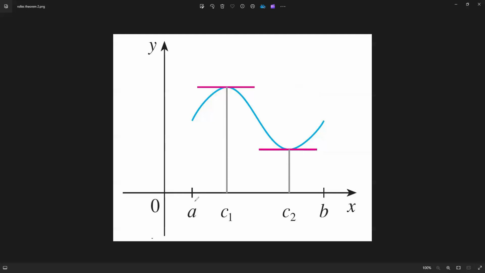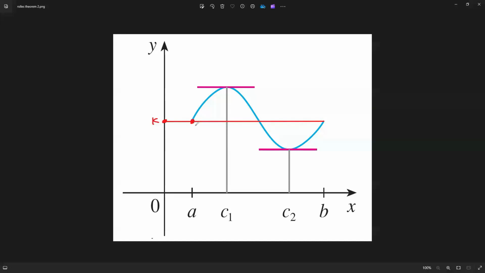It is the value we have when x is equal to a; the value of y when x is equal to a and the value of y when x is equal to b must be the same. We can check that by drawing a horizontal line, as we have done in the previous graph. Let me draw a horizontal line over here. Look at here. Let's say at this point on the y-axis, we have the value of y as k.